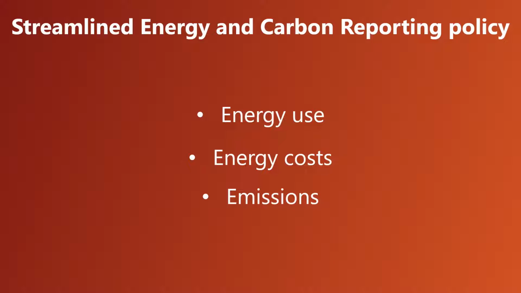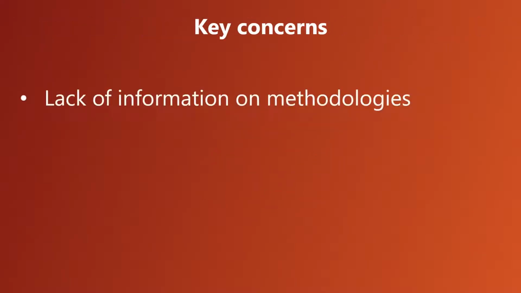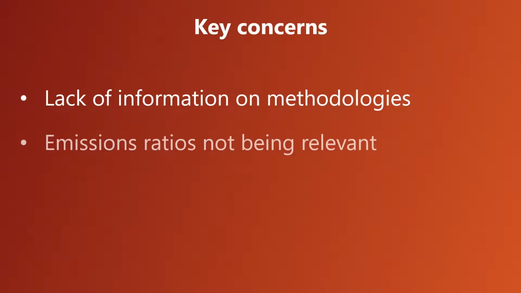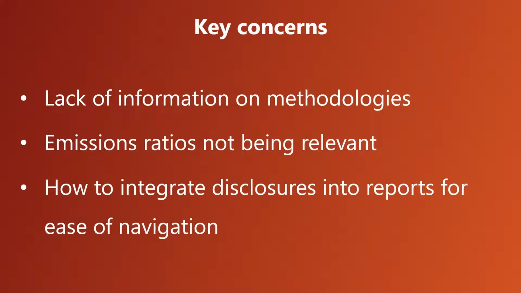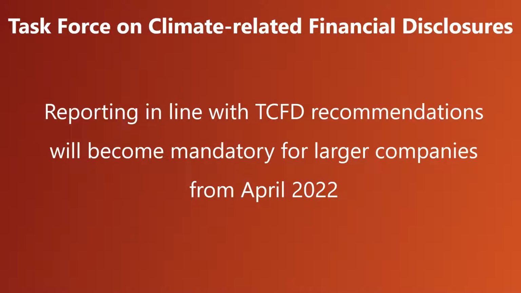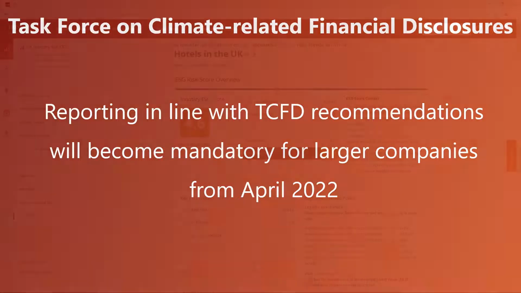However, concerns have been raised by the Financial Reporting Council that these disclosures are not always clear enough, meaning that users can struggle to understand them or find them relevant. Key concerns include a lack of information on methodologies, the emissions ratios being used not being relevant to the company, and how to properly integrate disclosures into reports for ease of navigation. The FRC encourages companies to follow recommendations set out by the Task Force on climate-related financial disclosures to help combat these issues. Reporting in line with the TCFD recommendations will become mandatory for larger companies from April 2022.